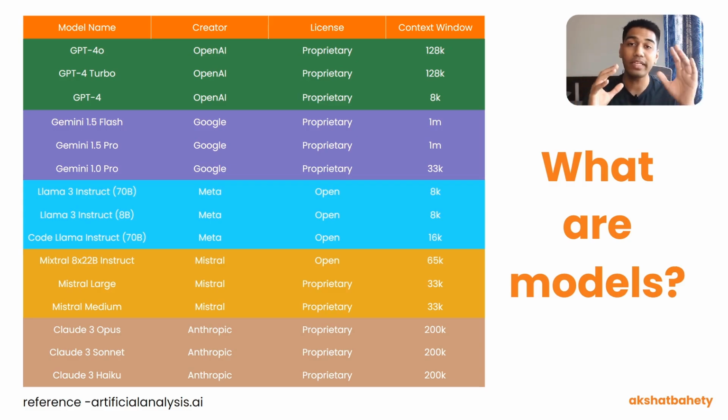In addition to that, all these models also come with something called a context window. Now, what is a context window? In very simple terms, context is the amount of information the model can process in one shot. Like in one conversation, how much information the model can process, right? So if you see GPT-4 and GPT-4 Turbo, they can process 8,000 tokens or 128,000 tokens. Now, tokens are technically like, you can say one token is equal to 3 words, right? So for something like 8,000 tokens, you can probably process like a 200-page book. But after that, I'm pretty sure it will start having issues, right?